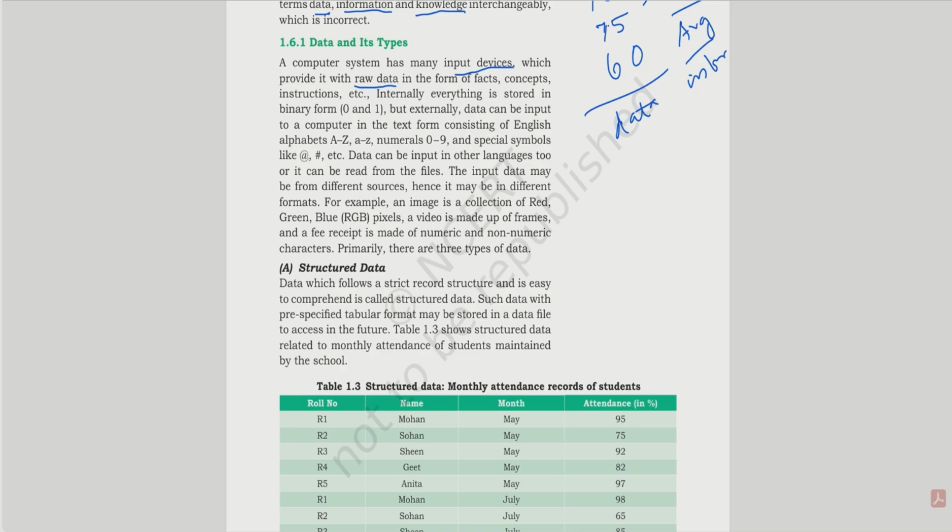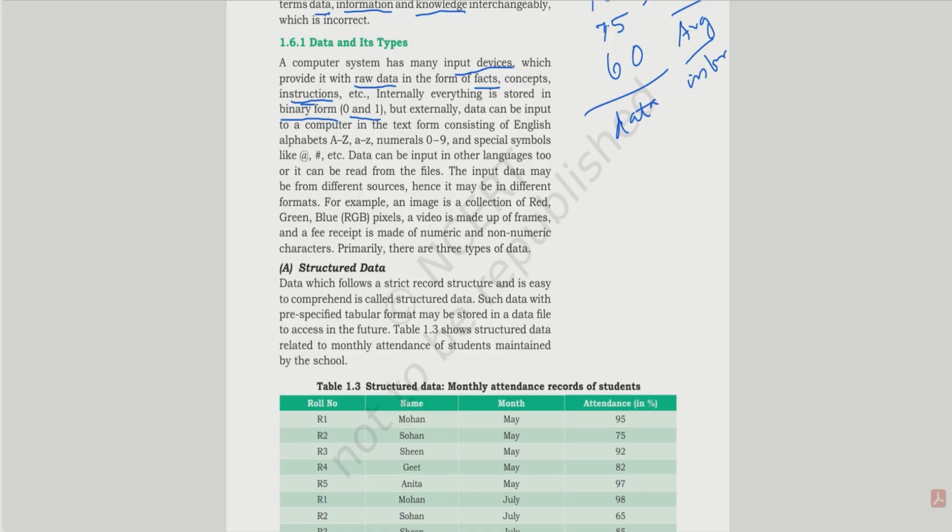The data can be in the form of instructions, or it can be simply facts, etc. This information will be stored in binary form. Binary form means it will be either zeros and ones. But the user will not enter the raw data as zeros and ones.